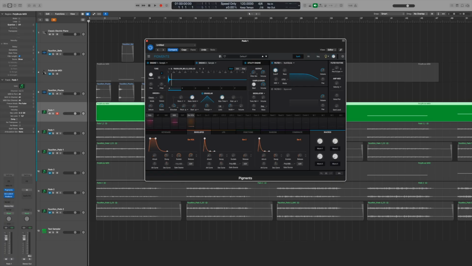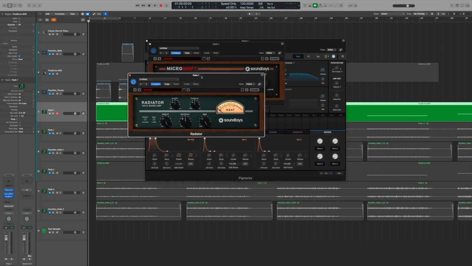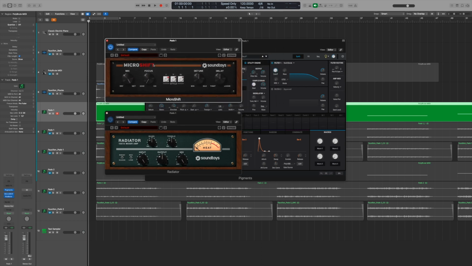Now we can add effects. Effects really change the way that we sample a sound because the sound is obviously going to be processed through these effects. If I jump in here, the pad that we've been working on sounds this way because I've added a couple of different effects on here. These are both from SoundToys. The first one it's running through is the MicroShift. That's giving it a little bit of a chorusy type vibe. And then the Radiator, which is giving it a little bit of heat, a little bit of a volume boost, a little bit of grittiness. Nothing too massive, just a little bit of saturation more than distortion.